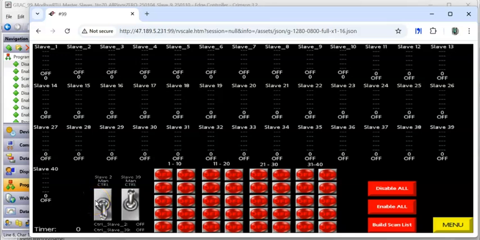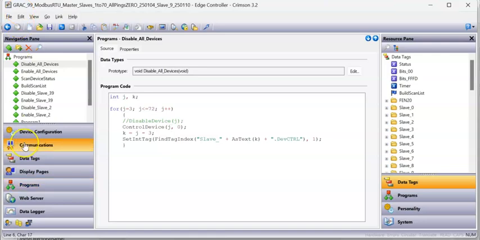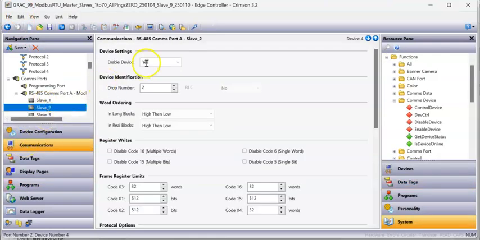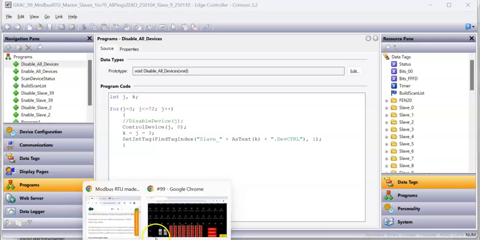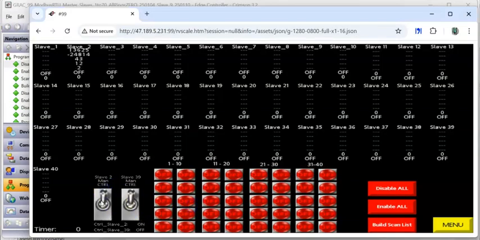So the moral of my video here is that over here, in communications, you want to leave this enabled. And by default, when you download it, everything's going to be turned on. So like I said, I have a program here called Disable All Devices that runs right at startup. You may not want this, but most people will want all the devices enabled all the time. I'm doing something a little weird here. I'm manually turning everything off right away, and that's giving me the access to do this part here on the fly. And that's what I'm doing here.